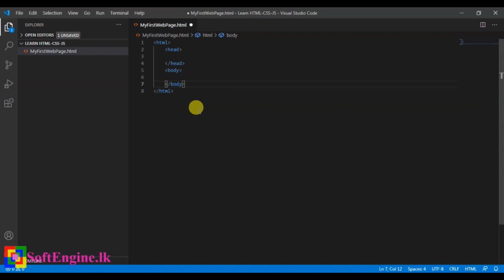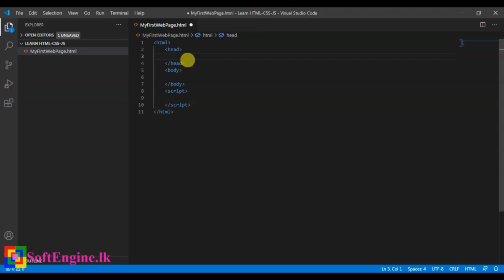Right. And there would be some tags like scripts. In this session, I don't go in depth about scripts because that is a different topic we have to discuss in coming sessions. I just keep the opening and closing tags as scripts, but I don't do anything in that. Right. So in any HTML page, you can see a header section, body section, and something called scripts.